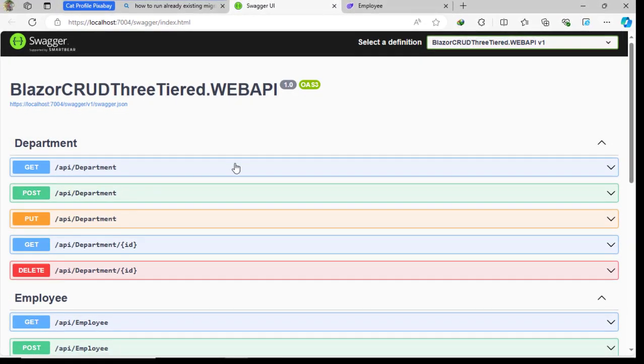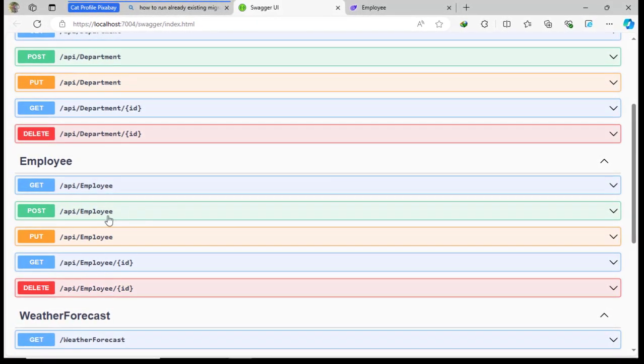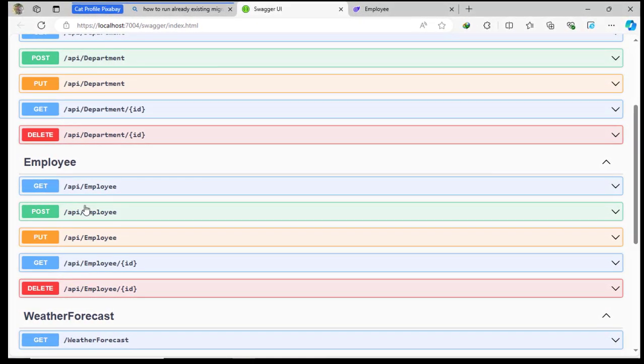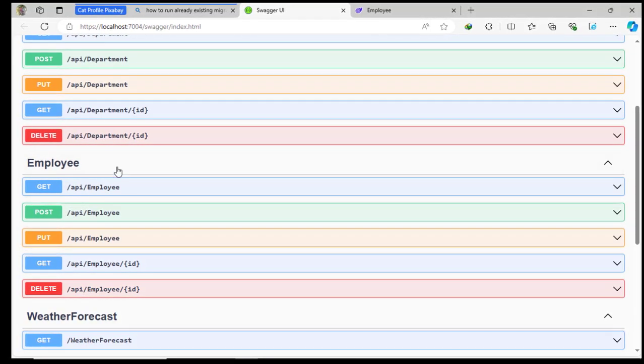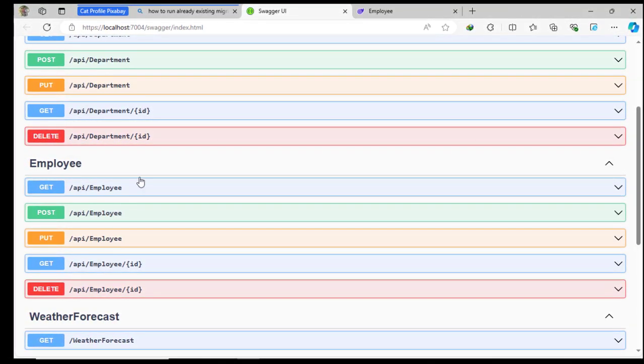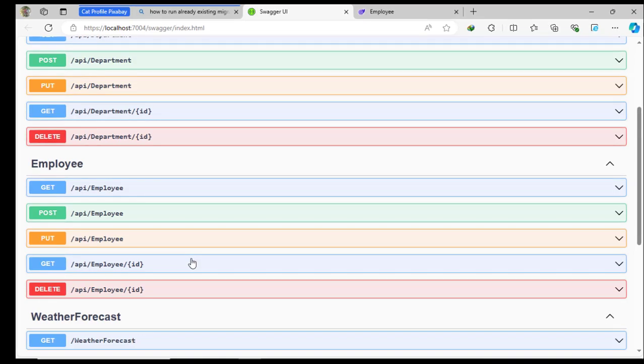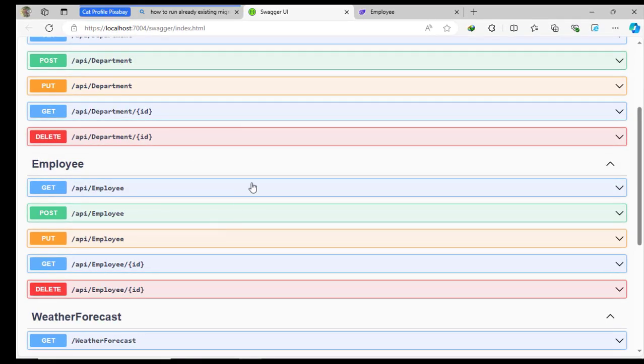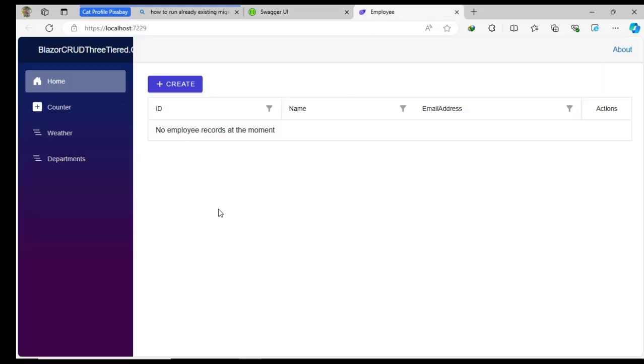It has a section for department and employee. So what I mean here is that a department can have several employees. So that is the relationship that we have between the two. And I made this so that the other functionalities of the UI that RADSN components provides for us, we are able to fully see how we can utilize them in our operations. So this is the UI as it will look.